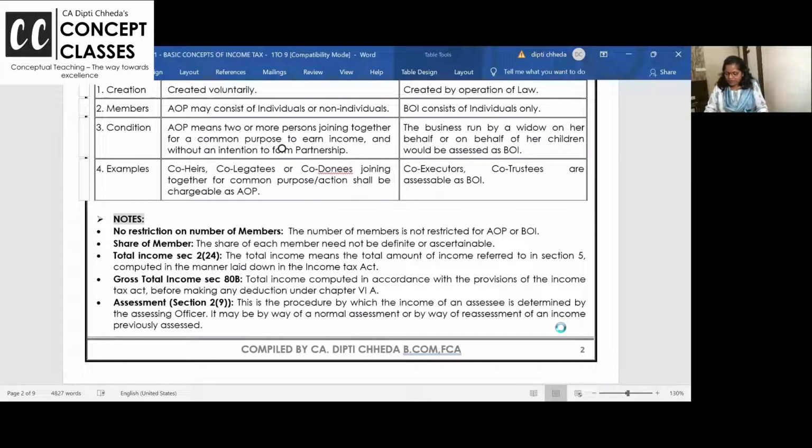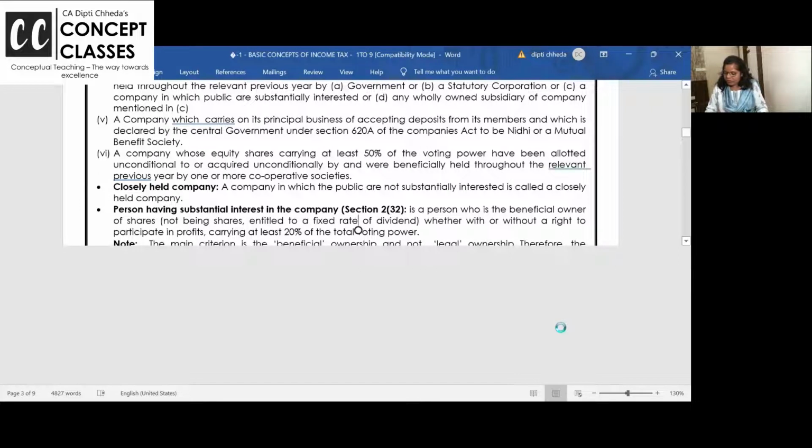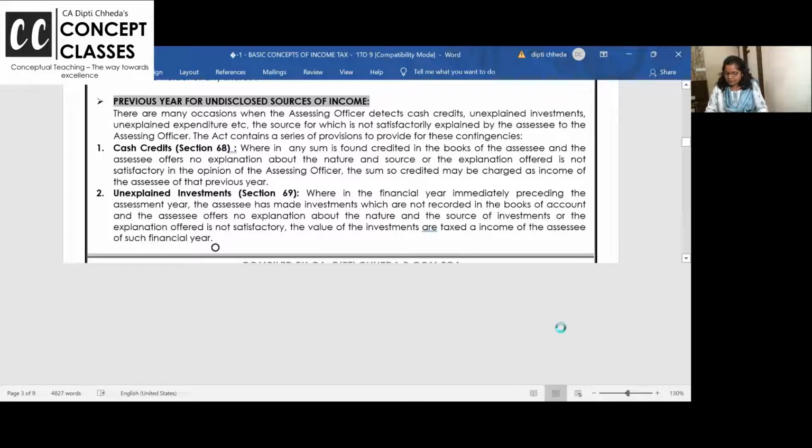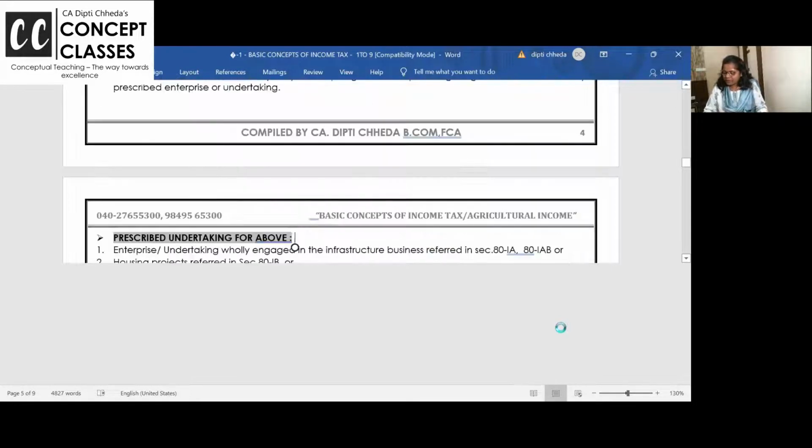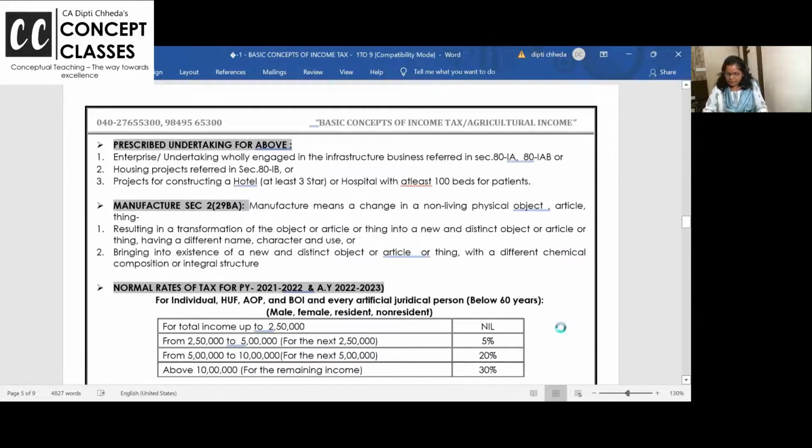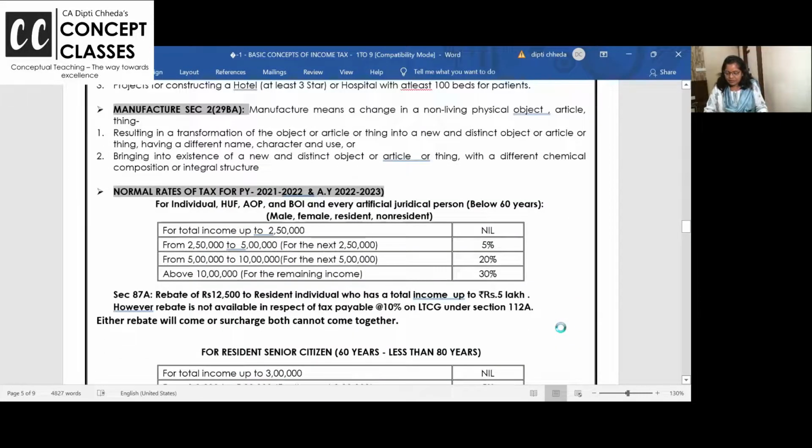But from here, we are beginning with the next part as promised to you. We are doing the slab rates right now. Is the screen clear to all of you? This is also a very nice topic. Undisclosed income and diversion, then the other definitions we will do tomorrow. How a person is liable to pay the tax, that's what I am teaching you right now. Look at the screen. I'll make you write also all this, and we will understand basics slowly today.